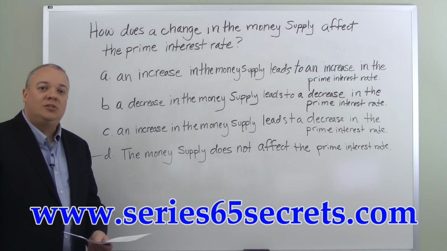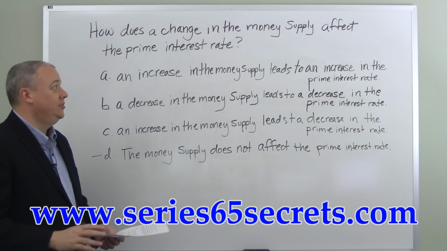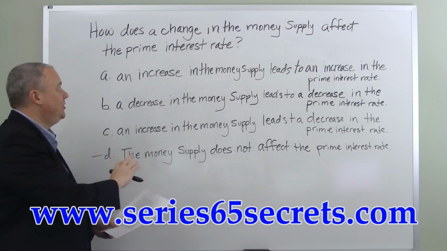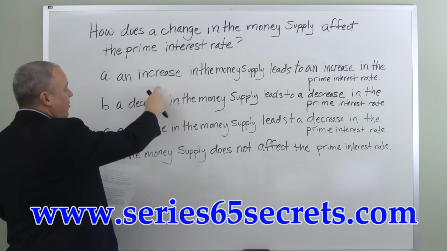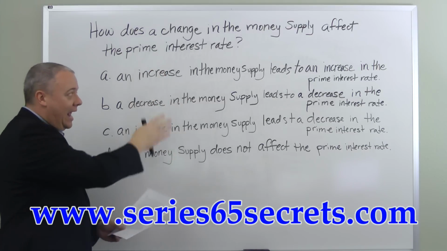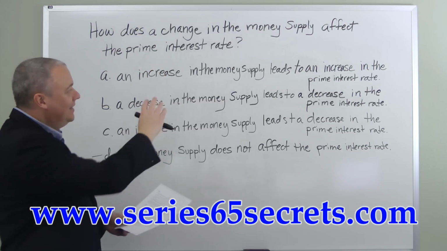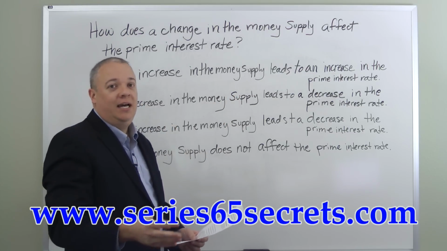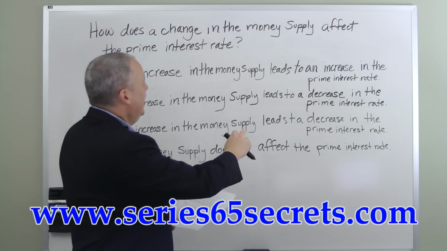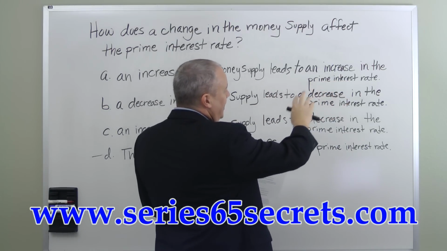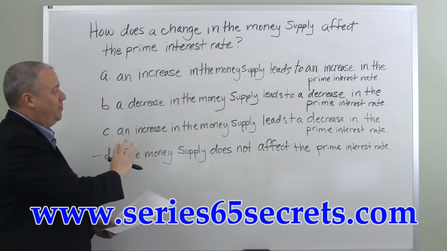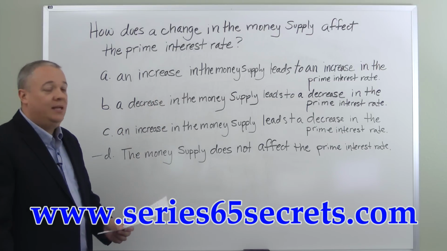There is a technique you can use to help you make an educated guess, and what you do is you break up this answer into 2 sections, and it actually lends itself to do that easily. If you look, the first half of answers A through C talk about a change in the money supply either increasing or decreasing. So that's half of the answer, that's the change. And then the second half of the answer talks about the effect that that change, either increase or decrease, has upon the prime interest rate. So in this case, it leads to an increase in the prime interest rate or a decrease in the prime interest rate. So what you do then is you look at the first half of the answer by itself, and then the second half of the answers by themselves.